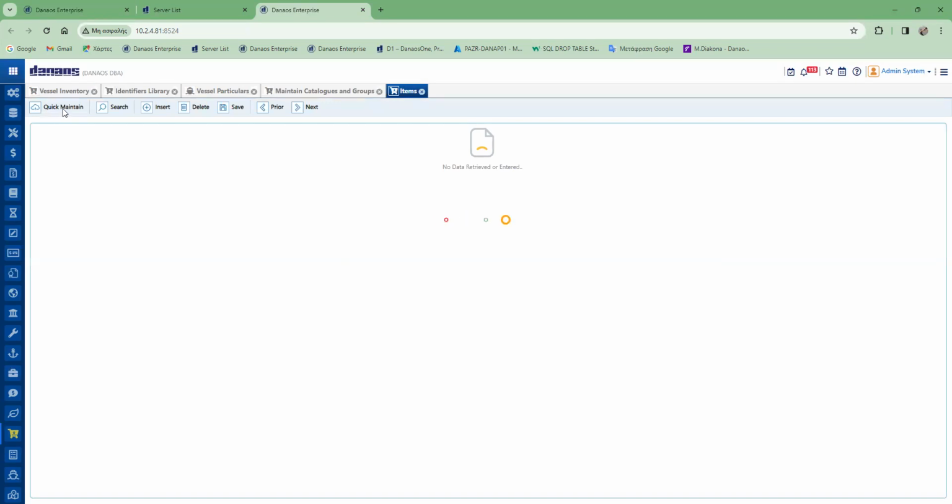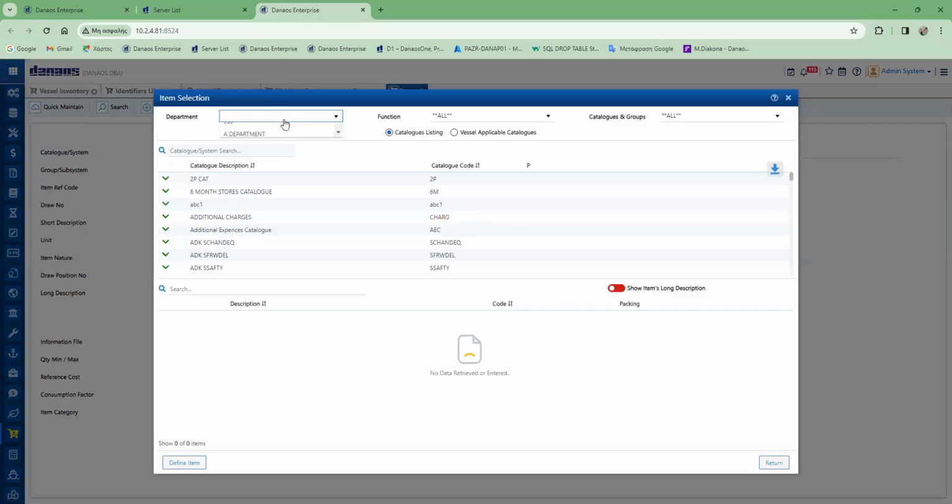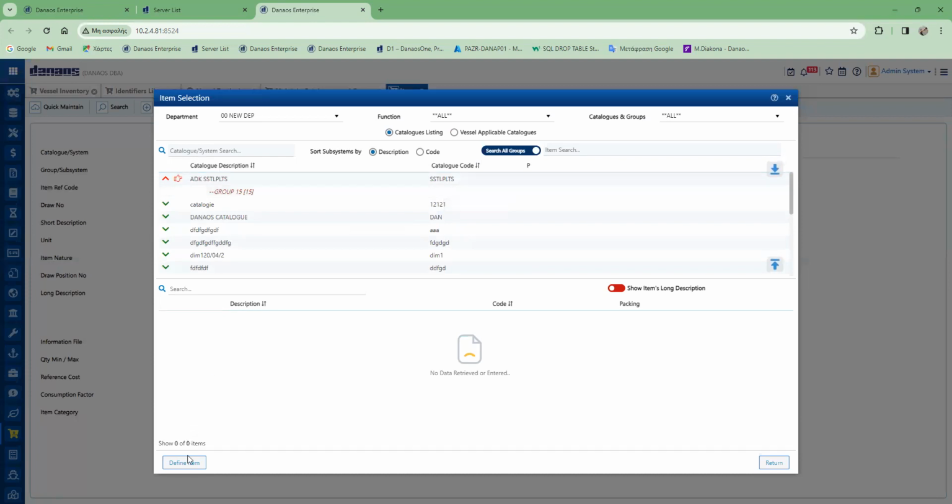You can go to the quick maintain so that you can find the catalog and insert the items, like the contracts that you asked for. In the quick maintain, you select the new department that you will have created, the catalog, and in there you press define item. You select the catalog and press define.